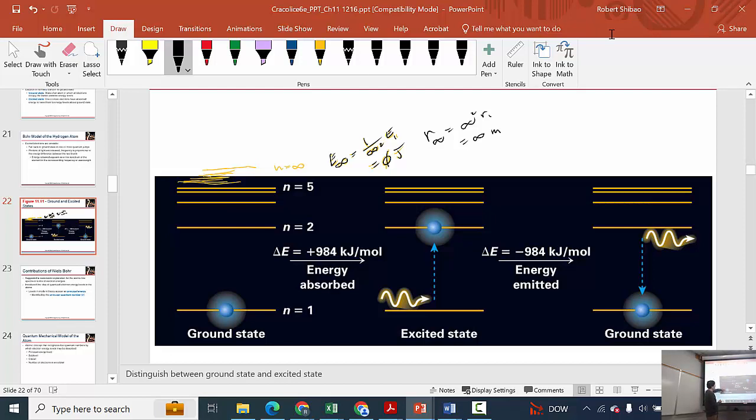And so what can happen is we can absorb energy. This is called the ground state because the electron here is in the lowest possible orbit. But what you can do is you can excite the electron. But the problem is you can't excite the electron to any orbit. The electron has to be excited to the next allowed orbit. The next allowed orbit is way up here. And so if you don't have enough energy to excite the electron, it doesn't make it to this level here. Let's say you excite a little bit, it's just going to fall back down. You have to excite it all the way to here, and then it will catch.